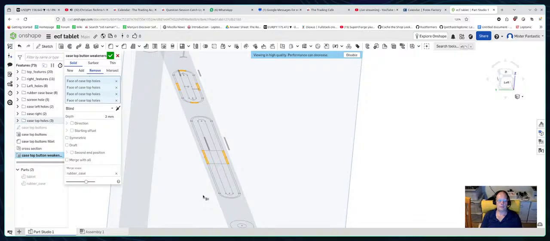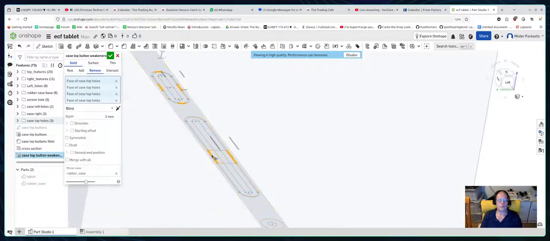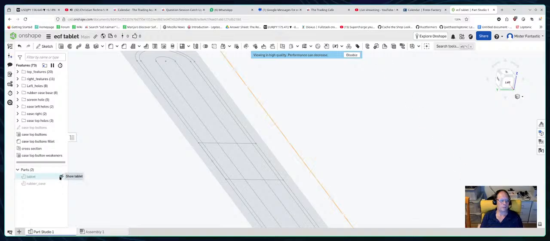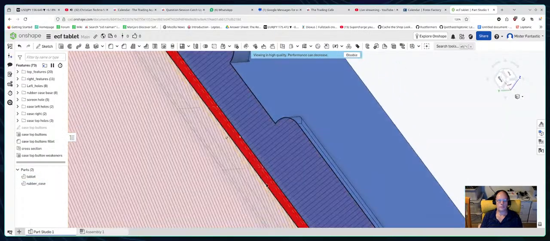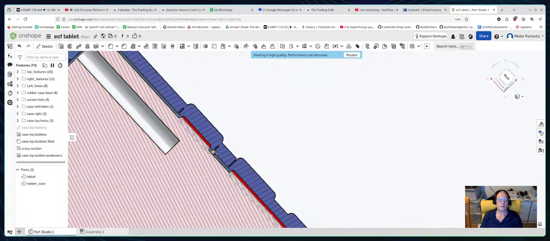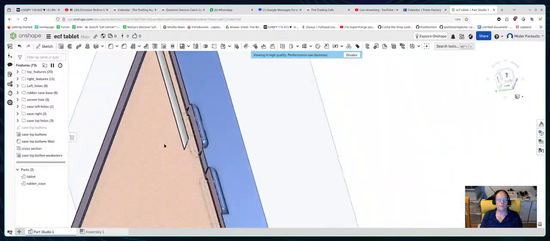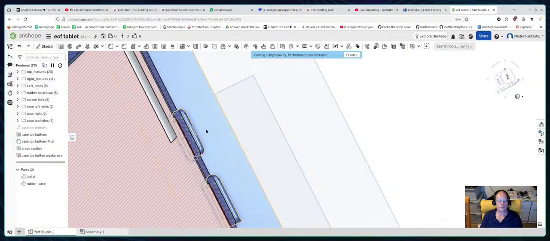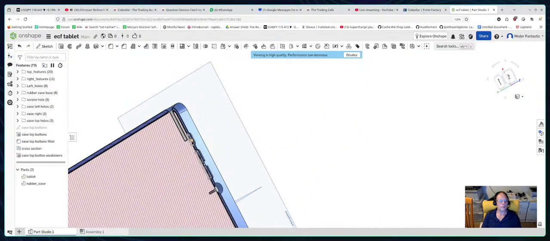Maybe we shouldn't weaken the volume because it's the only thing holding it on, so we'll just leave it. Yeah, that's the only thing holding it on, so we will not do that. Okay, beautiful. So the buttons are going to be crashing into the case, but that's okay because it's rubber and we want some pressure to be able to put on them. And I'm pretty sure that weakening thing is going through there, so we're good.